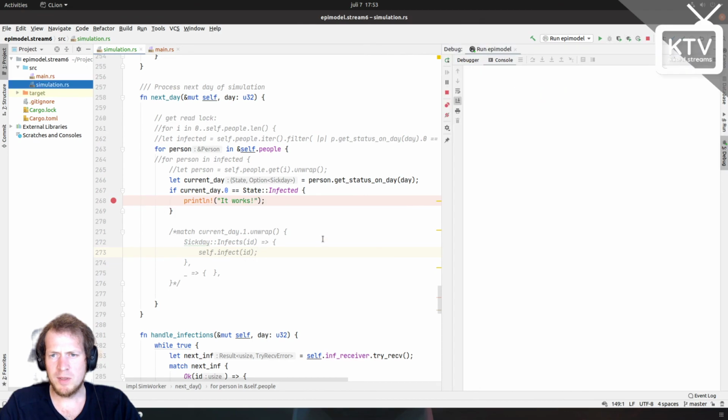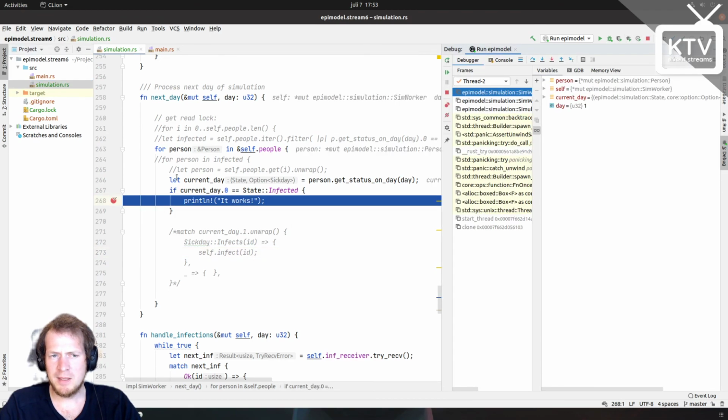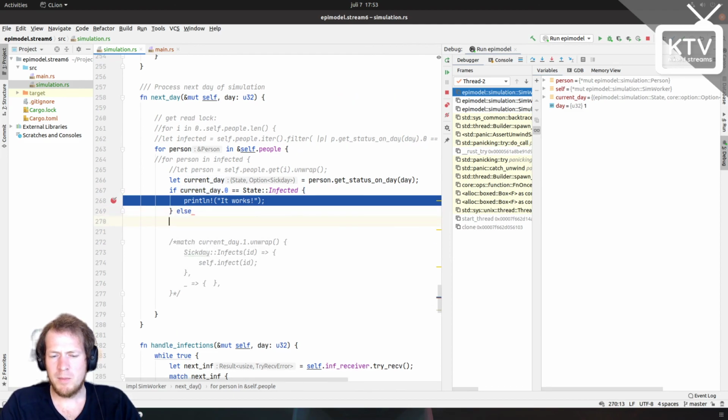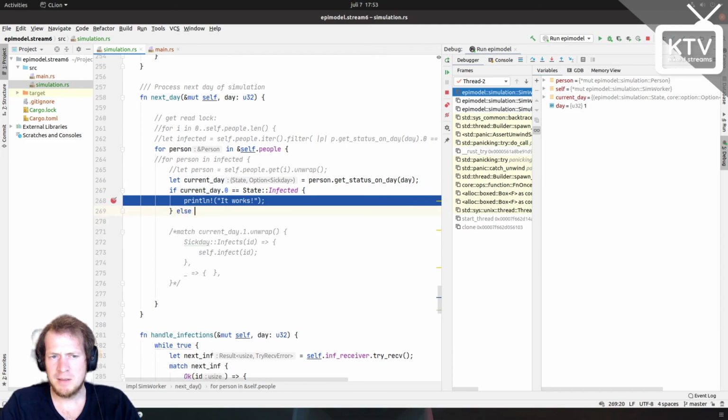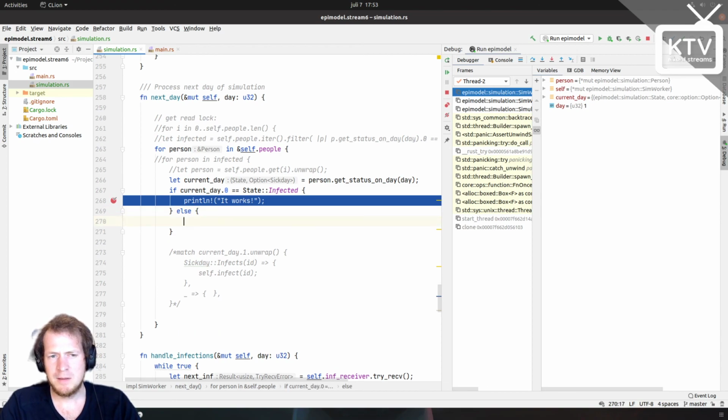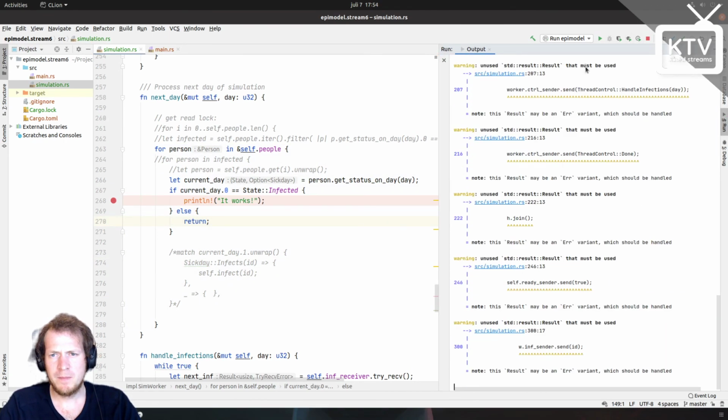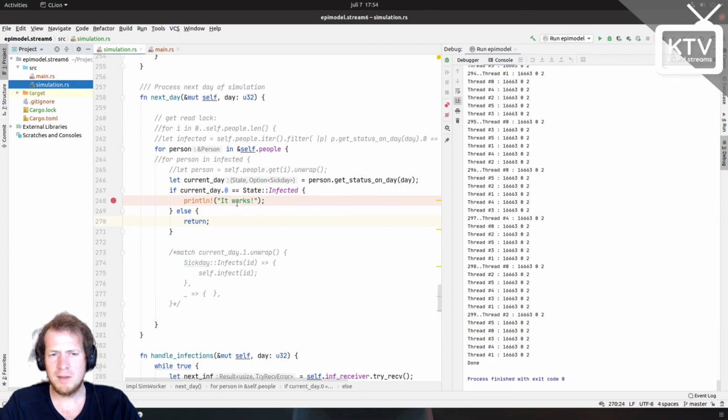Let's try this behavior one more time. So what we're looking at is we're getting this current day, and now it works. If I put an else here, and we put a return in there, does it work then? No, then this never fires.